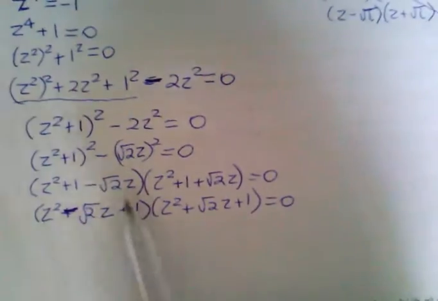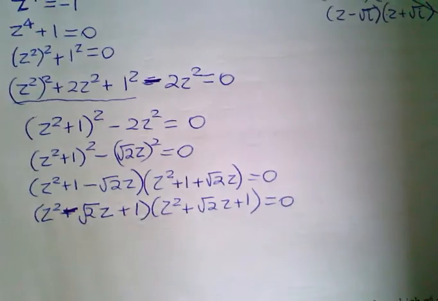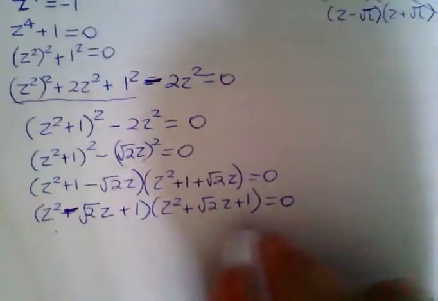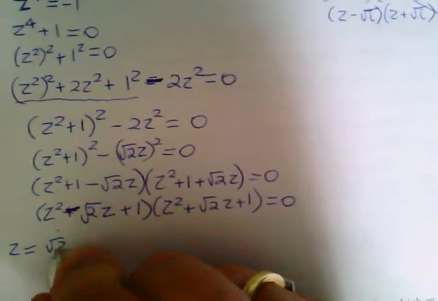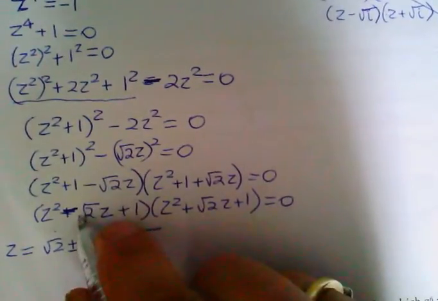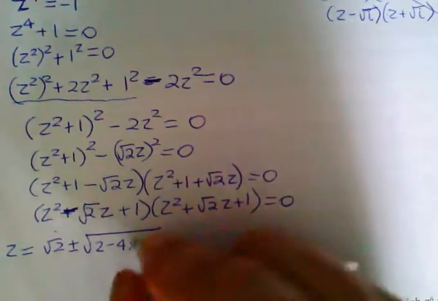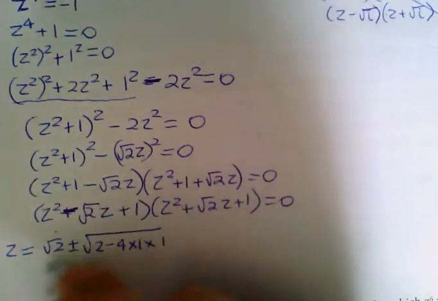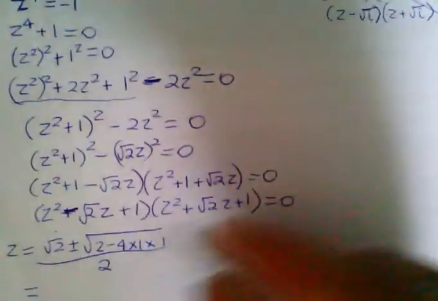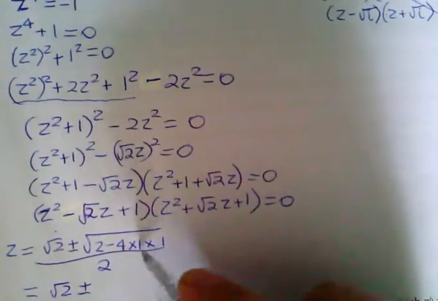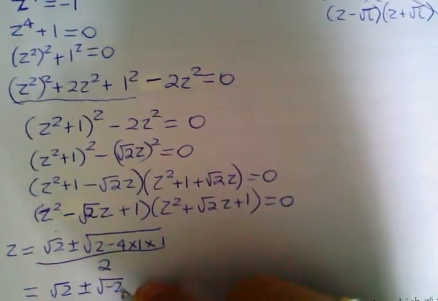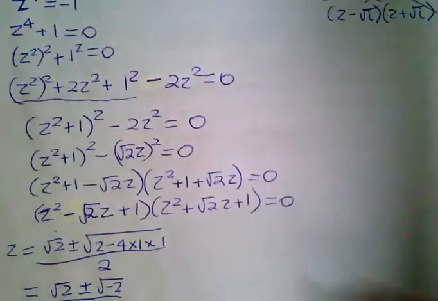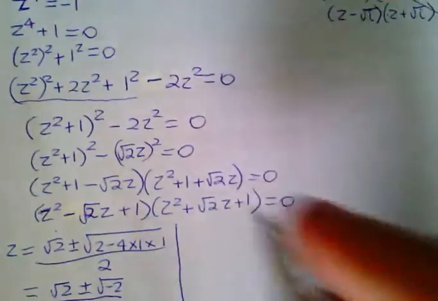Now, these are quadratics, which is why I put the z term second. I can't really think of how to factorize those, so we're going to use the quadratic formula for each of these. So we've got z is negative b, which is negative negative root 2, which is root 2, plus or minus the square root of b squared, root 2 squared, which is 2, minus 4 times a, which is 1, and c, which is 1, over 2 times 1, which is 2. Square root of 2 plus or minus 2 minus 4 is negative 2, so plus or minus the square root of negative 2, over 2. So that's for that one, which I'm still not finished.